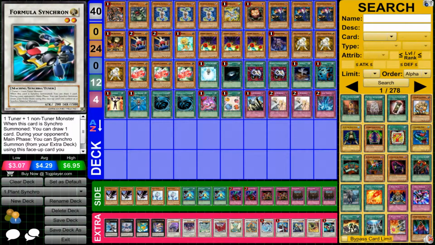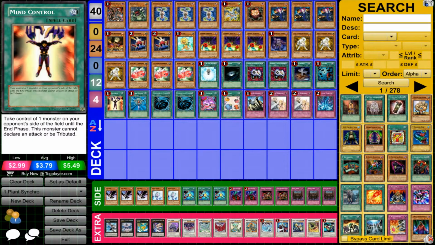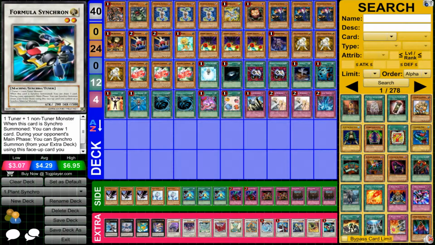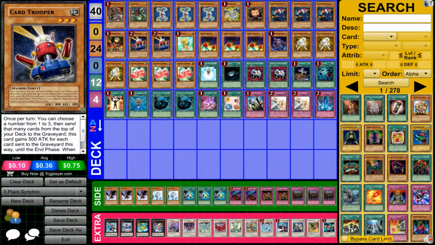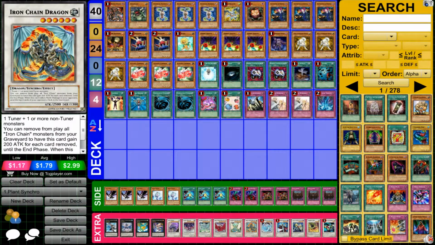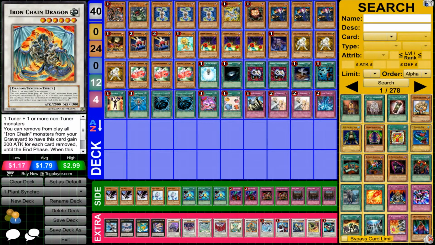I decided to put in the Formula because it could actually help out, because I do have the Enemy Controller, the Scapegoat, the Mind Control, the Monster Reborn, all these cards, plus the Dandelion. All these cards really just help out with getting the Formula. I could actually put in the Shooting Star Dragon, if I ever have not Black Rose or Stardust Dragon, but I don't know. Debris Dragon, like I said earlier, combos with all these cards to get out the 3 dragons that I can get out. I really didn't want to put in the Iron Chain Dragon nor the Ancient Fairy Dragon, but I did really want to put in the Debris Dragon, and in order to keep Debris Dragon in, I would need more than just Black Rose Dragon to make it useful. That's why I have these two.